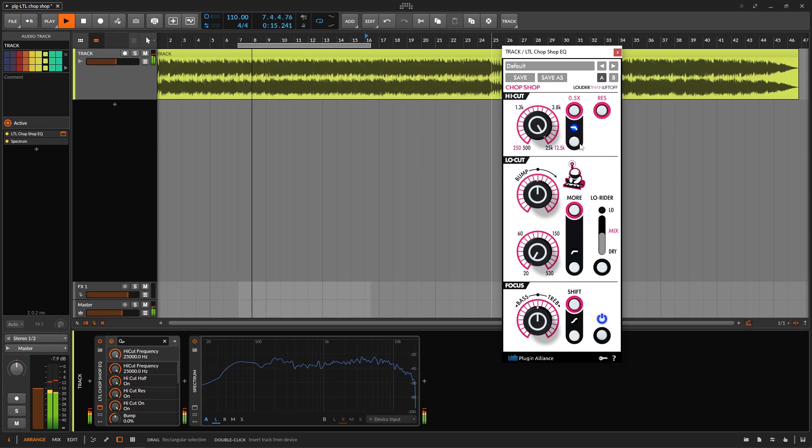For now I'm going to turn it off. Those shakers and tambourines are just driving me crazy, so maybe I'll do a tiny bit of high cut. Let's see what happens with the bump. Remember we can boost the lows — we need to enable it. Now I'm going to go right here and this is going to be cutting. Maybe I don't want to cut that much, but I want to go all the way on the bump. Remember the more setting is going to give us that resonant peak. I can hear that peak right there. Maybe I want to focus right there.